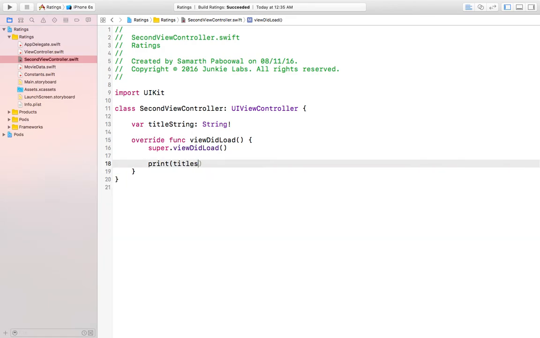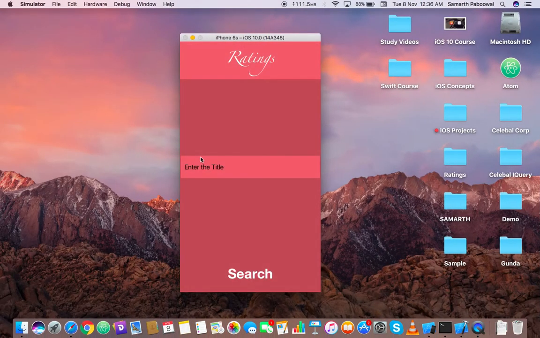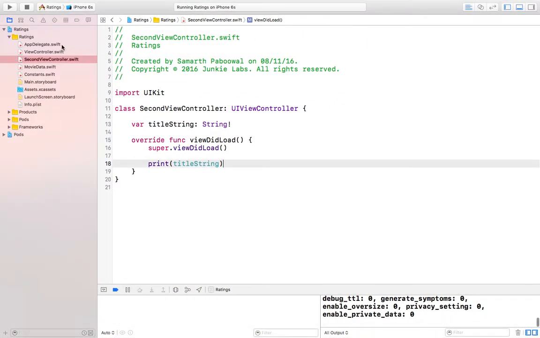Title string. Let's run this app to see whether it is working fine or not. I think we should not try this because we forgot to do something.